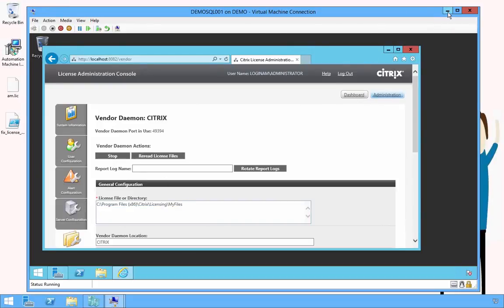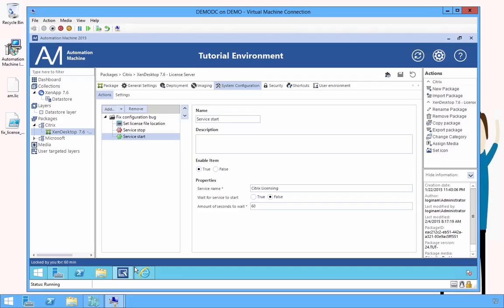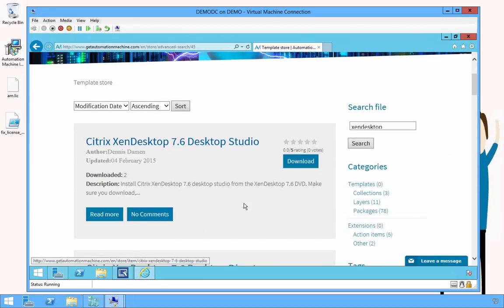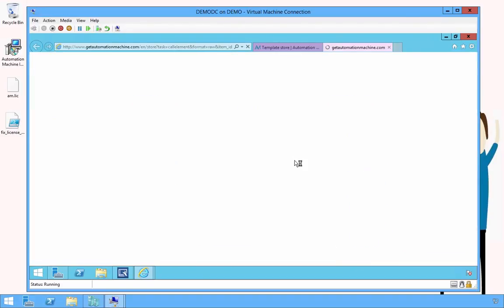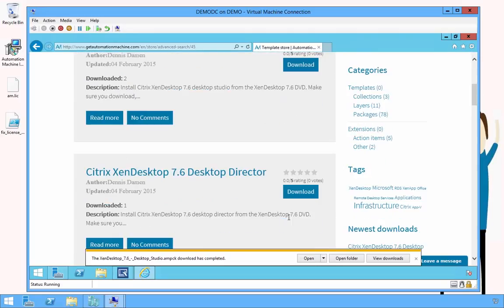So let's start building our desktop delivery controller. License server is working now, and just like last time, we'll need to download a few packages from the website. So starting, I already searched for XenDesktop, so let's save the desktop studio.